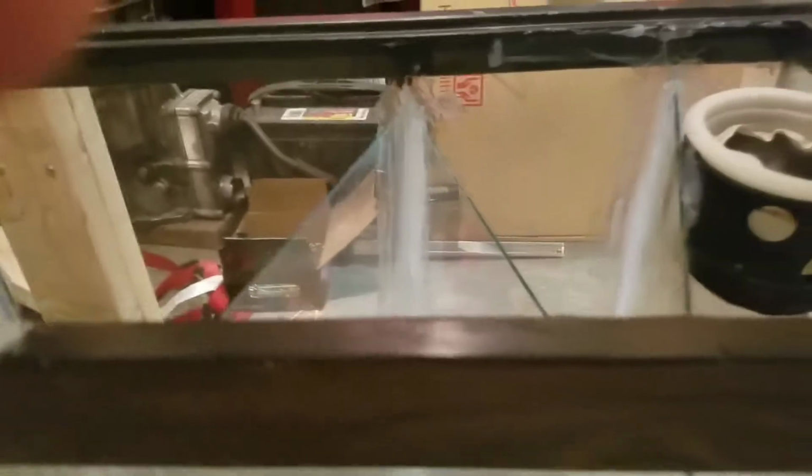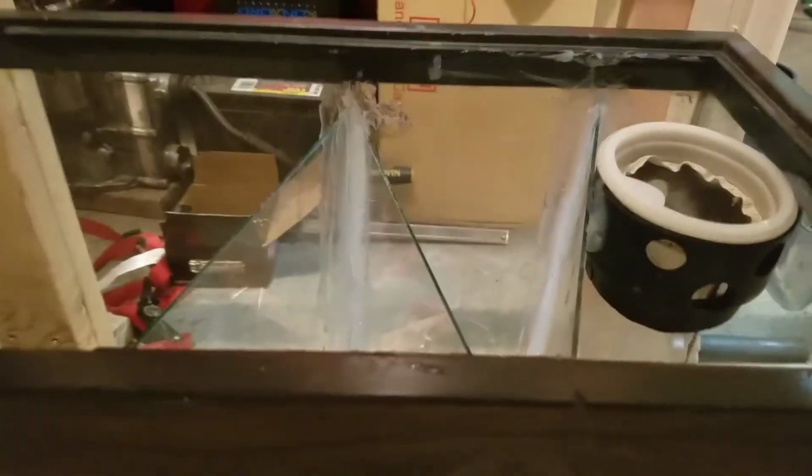and it's higher, that is lower by a little bit, so it'll flow from this way over. So on top of here, across the top here, I'm going to do mat, just polyfill, and then have egg crate over the top of it, maybe a sponge to hold it all down so the water flow actually flows through it. So basically from the filter to the screening, so basically polyfill, that kind of stuff inside of here, through there, up into my main media chamber.